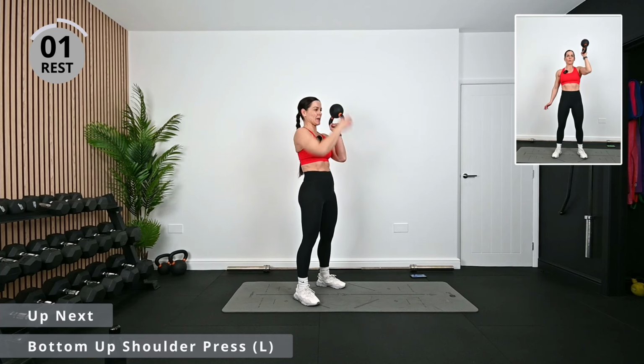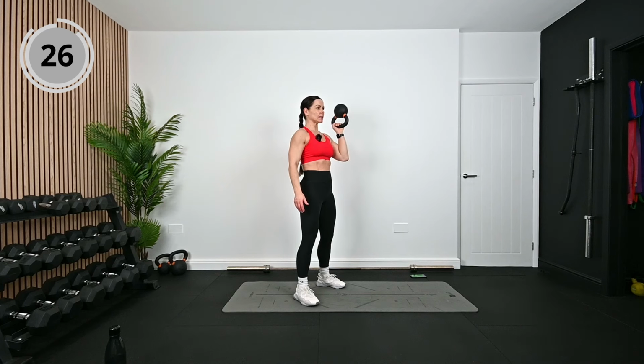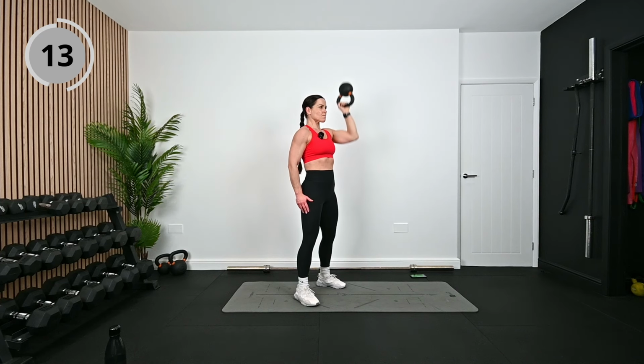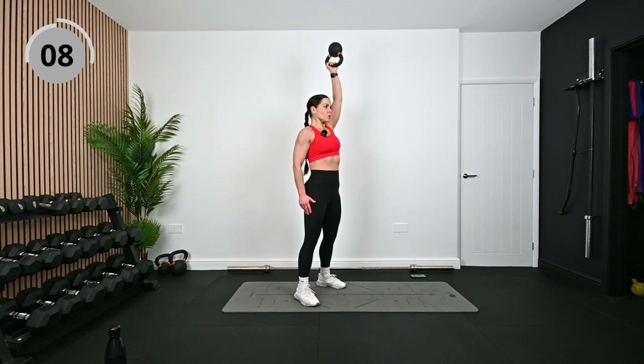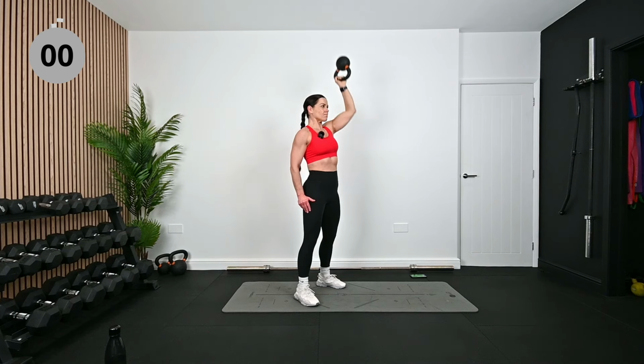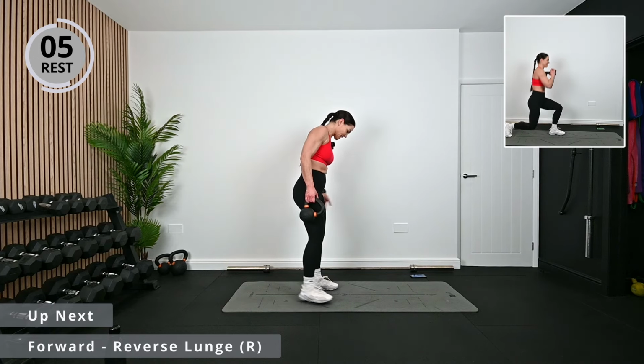And again, let's do this. Same as I did on the other arm. Okay, forward to reverse lunge.